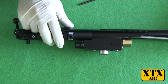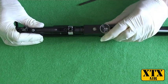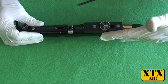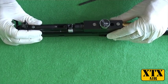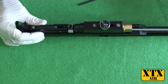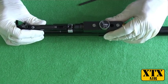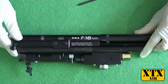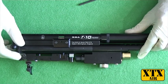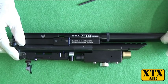Then slacken the screw again, swing the regulator around to the right position, make sure it's nicely parallel with the trigger mechanism or else it won't fit back in the stock. Then nip this bolt back up again, nice and tight, and there's your regulator back on. And you can then refit the buddy bottle and check for leaks.